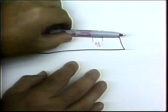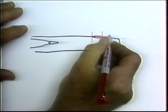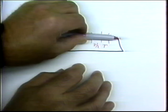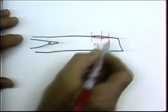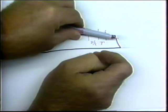Now, what happens is because we're going to have our fillet attached, this is all going to be one piece, and we'll tape it in position. What happens now is we have a roughly 7-inch piece. Now if we were off even a 1/16 of an inch, it wouldn't really matter that much because we've cut in half the amount of error. And of course, if we get it totally even, even better. Now, what adds to this is the fact that we're going to have some slop in the elevators. When you have slop in the elevators, you don't want to have the slop all up or the slop all down. You want the slop right in the middle. So when it's inverted, you have this amount of slop. When it's right side up, you have this amount of slop.